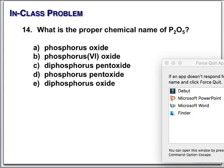All right. So, we have 2 phosphorus. Our multiplier for 2 is di. So we want to find a diphosphorus. We have 5 oxygens. The prefix or the multiplier for 5 is pent. So this is pentoxide. Looks to me like diphosphorus pentoxide should work.